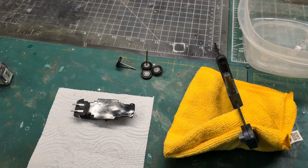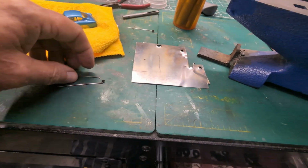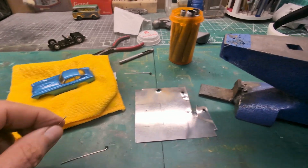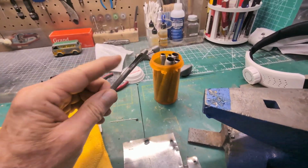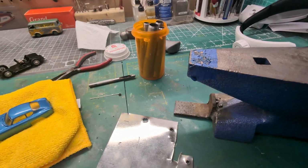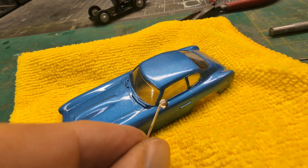All right, let's move on. Little tip about making some side view mirrors. Still working on the body. I did get the windshield in there. And I've got these pins. Well, they're not really a pin. They're like a straight pin without the point, and they got a head on them. Just bend that head over, and then take one of these punches, get the right scale size, and take you some tin, punch out the little hole, the little round part, circle, and then you've made you a side view mirror to scale.